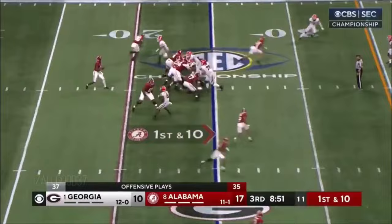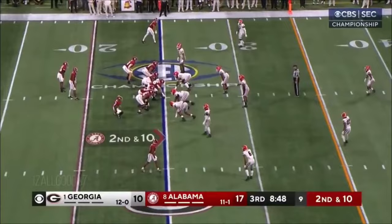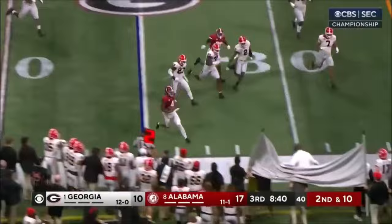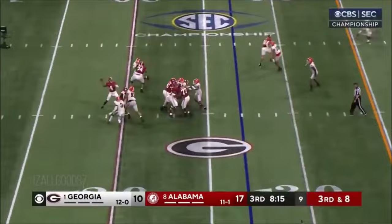Quick throw — not a good one. Isaiah Bond in motion, second down and ten. Georgia will blitz. Milrow steps around, running out of time, got away again — he'll tiptoe. Low snap again, Milrow has to throw quickly — got it, complete to Burton, and he's got a first down.